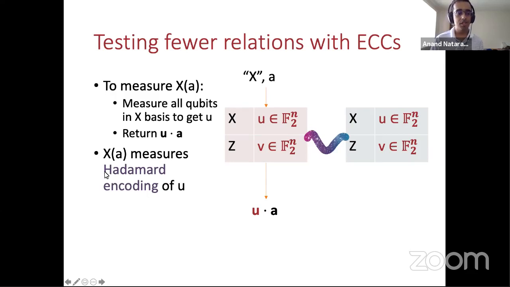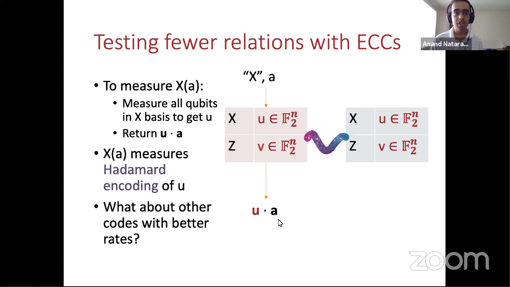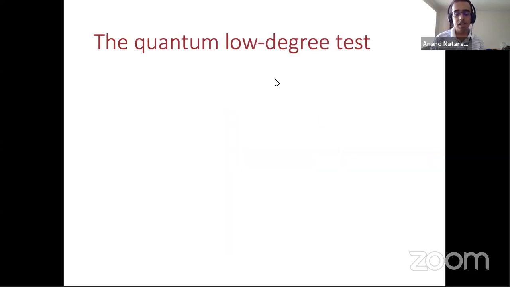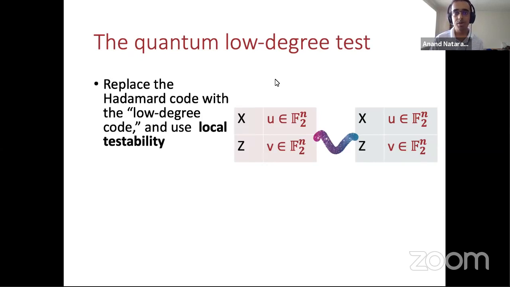The Hadamard code is an error correcting code that's just defined as the evaluation of inner products of u with all vectors. So this is a particular error correcting code with some nice properties. It's a locally testable code and so on, but it has a very poor rate. This string u gets encoded into all the possible inner products with all the possible a's, and that's why the Pauli braiding test had this large communication complexity, since specifying one of these a's takes a lot of communication. So what if there was a code that had a better rate, that could encode this u with fewer bits? Indeed, there is such a code. It's called the low degree code.